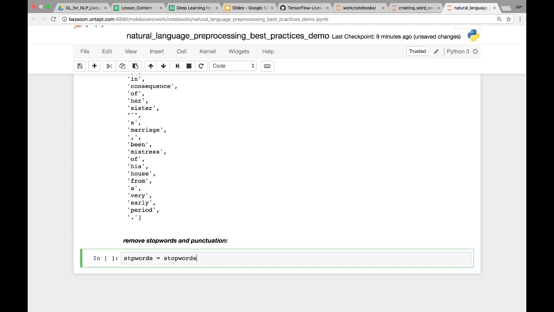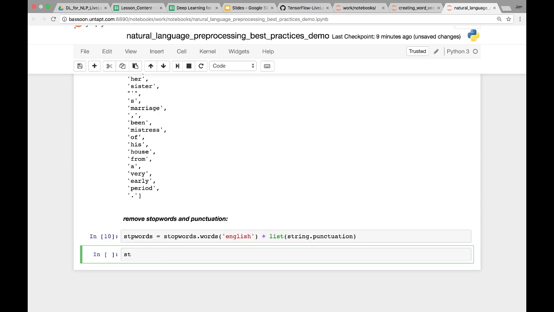So up above, we imported a stop words object, and we want the English words from it, so we'll specify that. And we're also going to say that our punctuation points are stop words just for convenience later on. And so we'll use the string punctuation call.